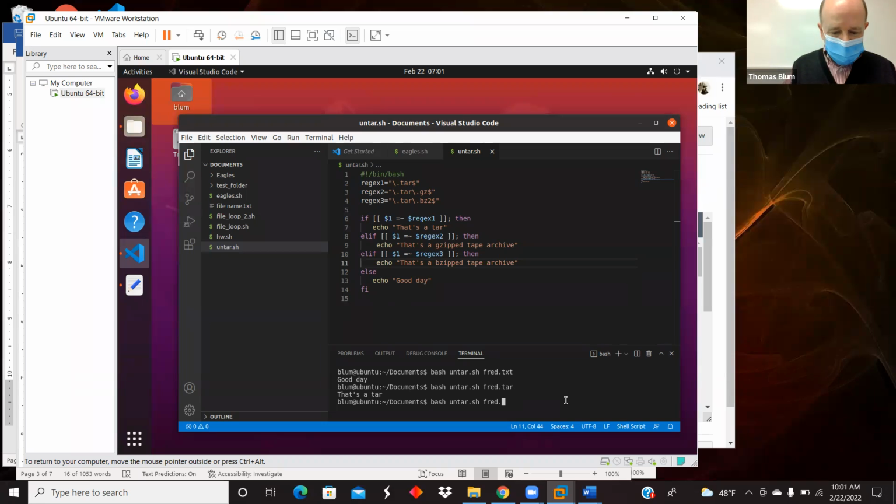If I said fred.tar.gz, that's a g-zipped archive. And if I did bz2, that's a b-zipped archive. So I have my if structure correct at this stage.